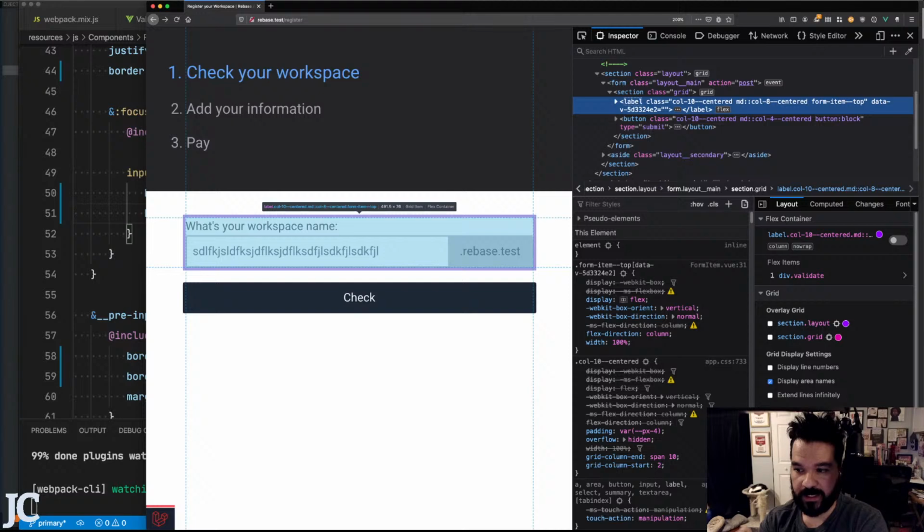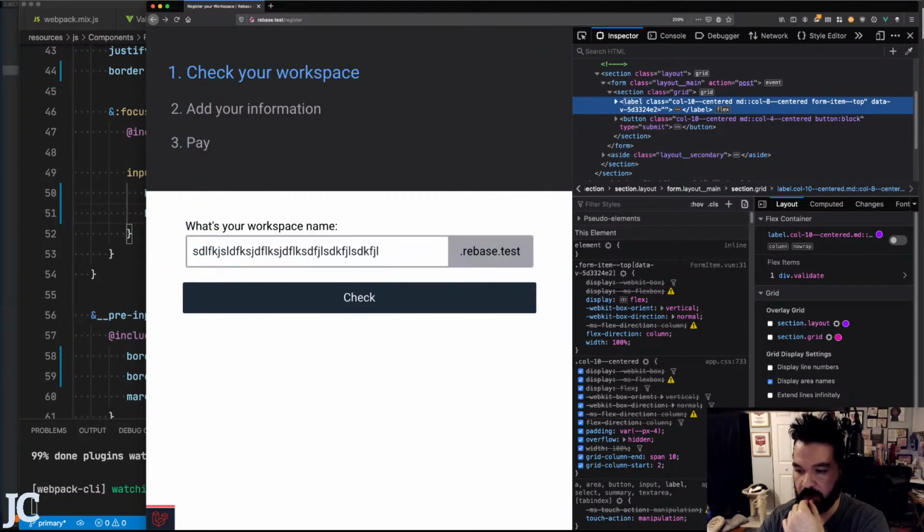When I created these columns, I have overflow hidden. And when you have overflow hidden, you need to add a little bit of padding, or else anything that flies outside of that is going to be hidden, which, duh, that makes sense, right? But when you have a drop shadow, you don't want that drop shadow hidden. So you got to add a little bit of padding around the entire thing, so that drop shadows don't get hidden.